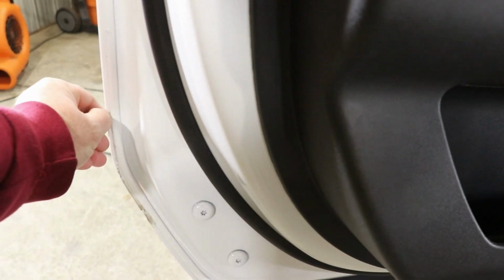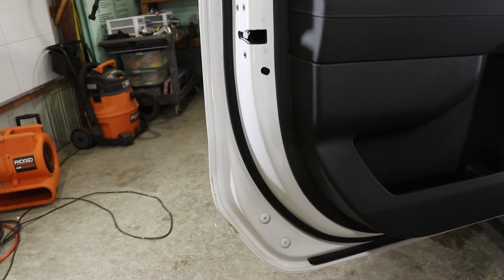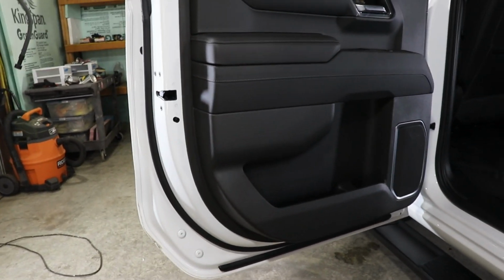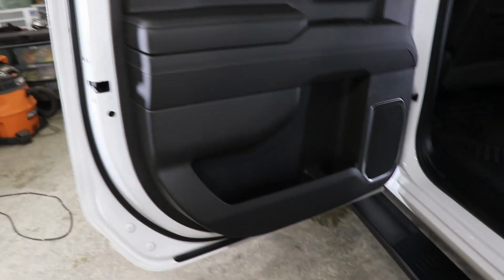Now right here there's a factory plastic, like a little protector. Really doesn't do that much. I don't want to peel that off, but there is dirt underneath there. The owner might not want that peeled off.